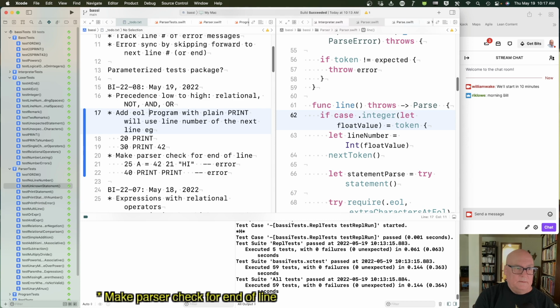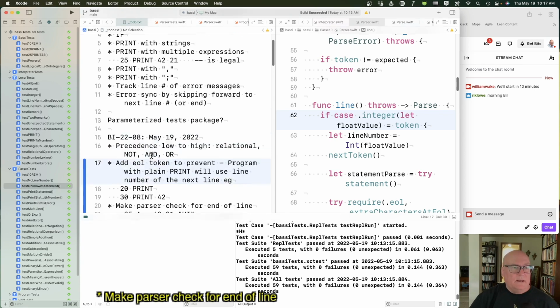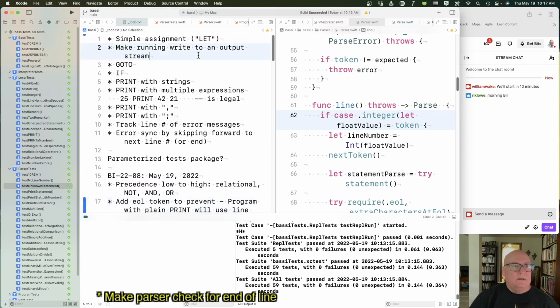Add EOL token. Add end line token to prevent program with plain print. We'll use line number the next line, e.g. that. Okay, I would say that's what we did. All right.